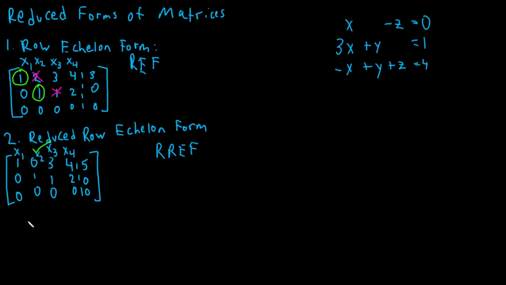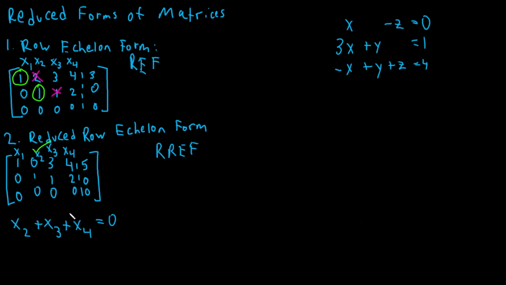Okay, cool. So let's go ahead and write out the solutions using the reduced row echelon form matrix. So here we will have, let's work from bottom up as we usually do. So x2 plus x3 plus x4 is equal to 0. Now, the first thing that you should realize is this isn't a system that has one solution. This is a system that has infinite solutions.